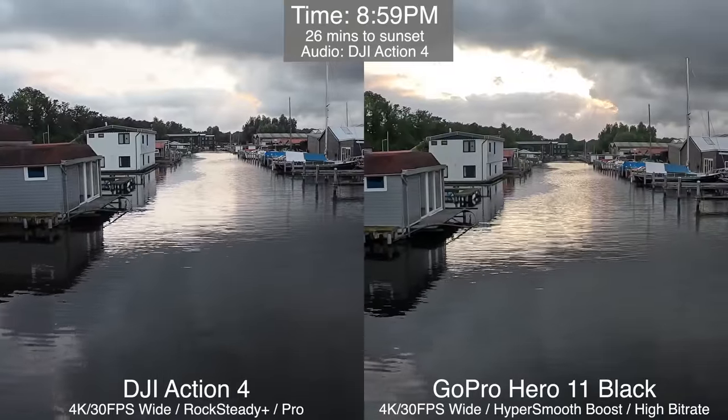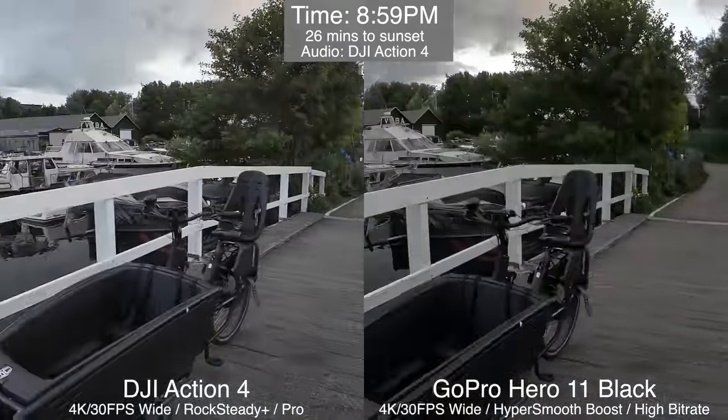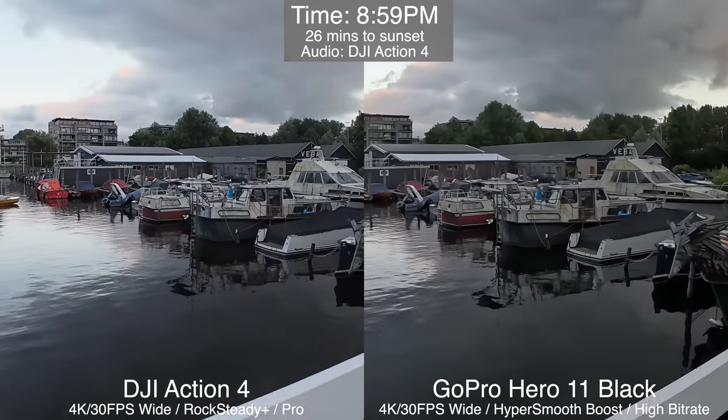So not much of a sunset tonight. This is really all I got. Just to turn around here and show a couple things. It's basically as low light as we're going to get tonight.